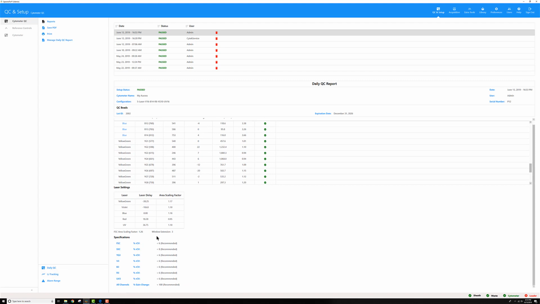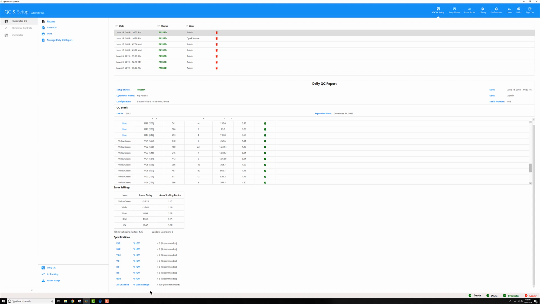Now, the pass-fail criteria for the QC are shown at the bottom of the page in this specification section. You can see we've got an RCV spec for our scatter channels, for one channel on each of the laser lines, and then a percent gain change from day to day. Why we chose these? If we see the RCV start to get really broad, that suggests that your alignment is shifting and drifting and needs to be fine-tuned. Otherwise, that'll impact your unmixed data. You'll start getting broader cell populations, and it'll be harder to distinguish what you can distinguish when things are aligned nicely.